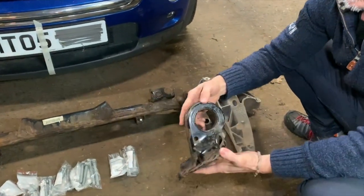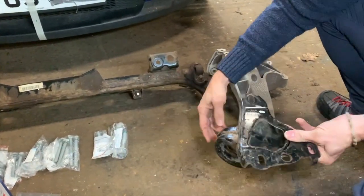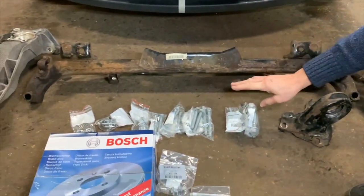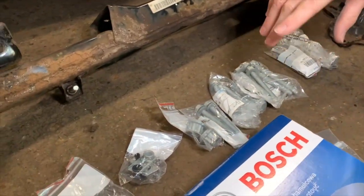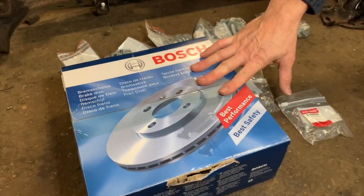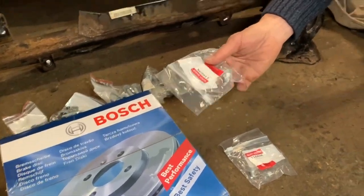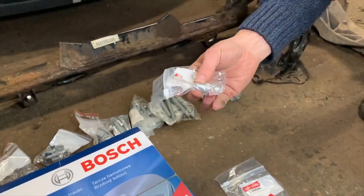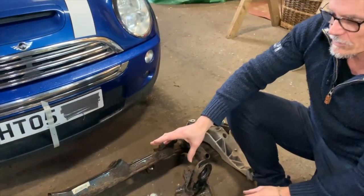This here is the front mount for the rear trailing arm — it sits up underneath the car and the rear trailing arm fits into there. We've also got a whole bunch of new bolts: bolts for connecting the trailing arm, bolts for the hub, control arm bolts and nuts. We've got new brake discs because those have completely rotted out — we'll show you some footage of that. These things here are just locating bolts for the discs; they're not really needed but they're only a couple of quid so you may as well get them.